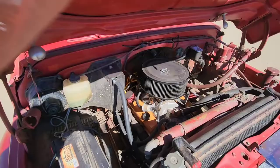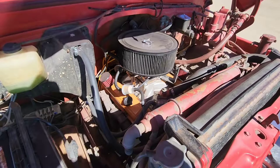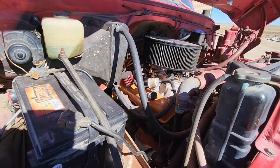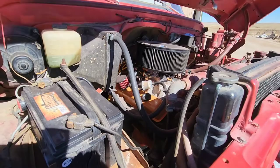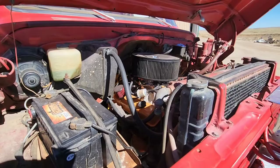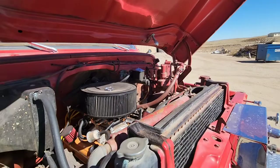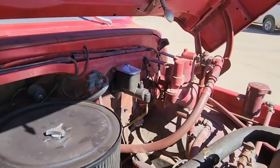So like I said earlier, it's got a brand new Edelbrock carburetor, brand new Edelbrock aluminum intake. I sandblasted the valve covers and repainted those. And it's got all new plugs and brand new electronic ignition. It did have the points, we took those off and updated that to the new AGI. Works really good. And the brakes have been gone through by a shop. It's got a new master cylinder up there.